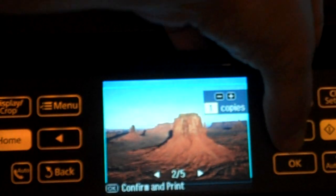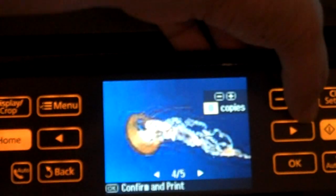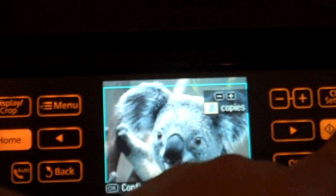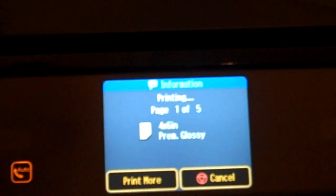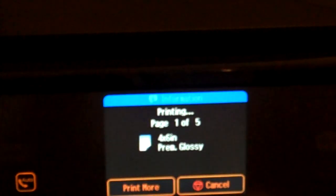I want 1 of these. I don't want any of those. 1 of the jellyfish. And that's it. So I just hit the start button. Pull out the picture tray, the paper tray I mean. I'm going to back you up a bit so you can see how fast it comes out.